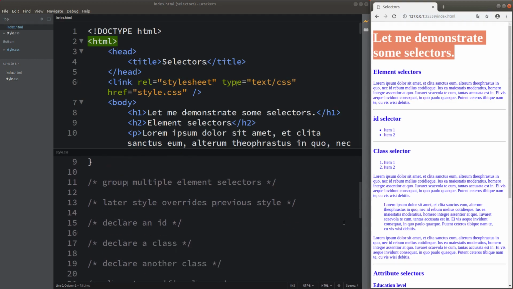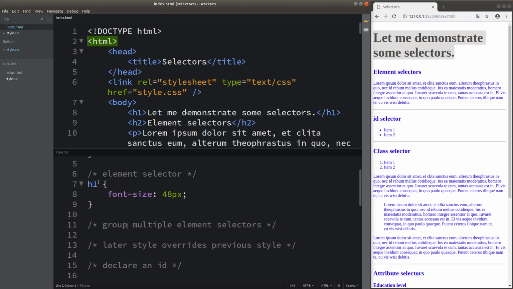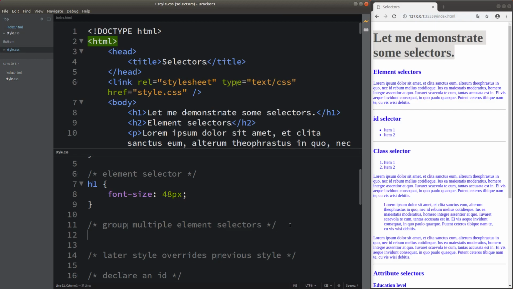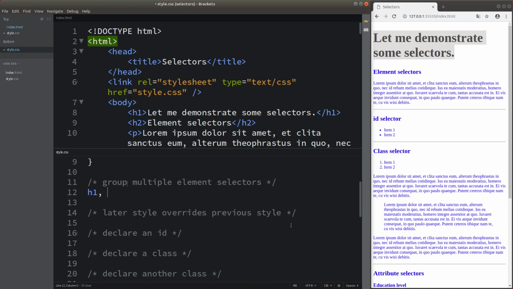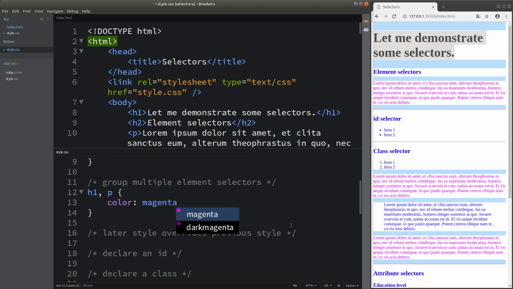When we want to change the outlook of some elements, we don't always need to set up the selectors element by element. Actually, we can also group multiple element selectors to apply the same style. So how can we do that? I can do something like this here. I would like to set up both h1 and p elements to have the font color being magenta.